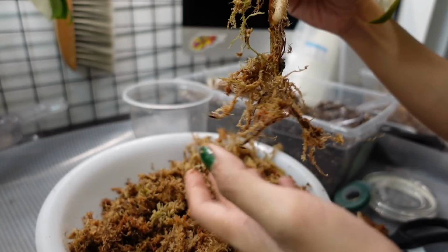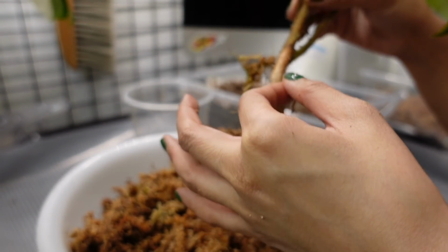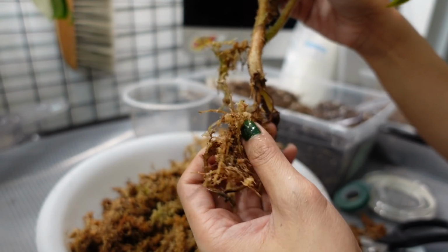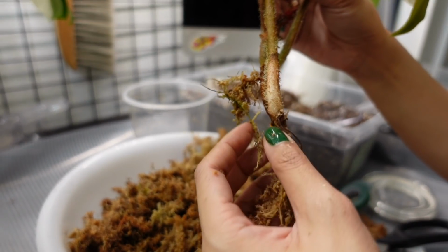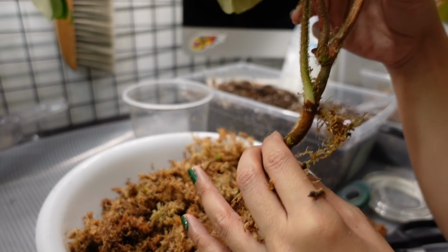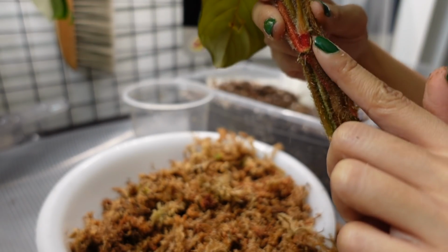So I'm happy. We definitely have a long way to go for the root system, so there is no chance in heck I'm going to be moving this to soil anytime soon. I am going to get it back into moss, but maybe a moss mix. I want to get it into no drainage and maybe add a little bit of leca down at the bottom. I do want to get a pole right along here.